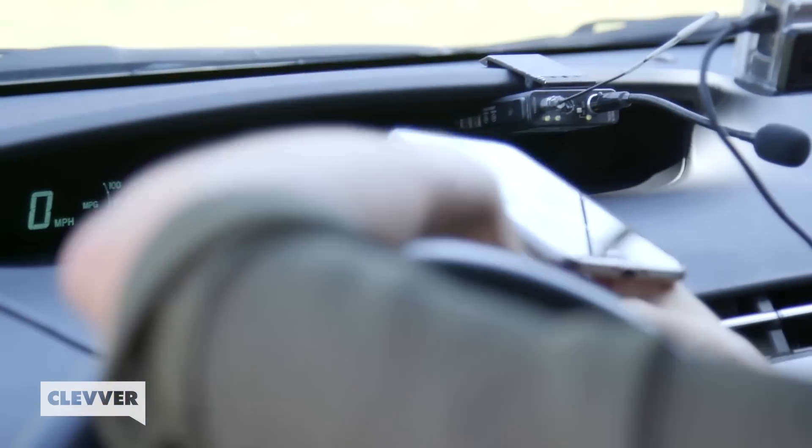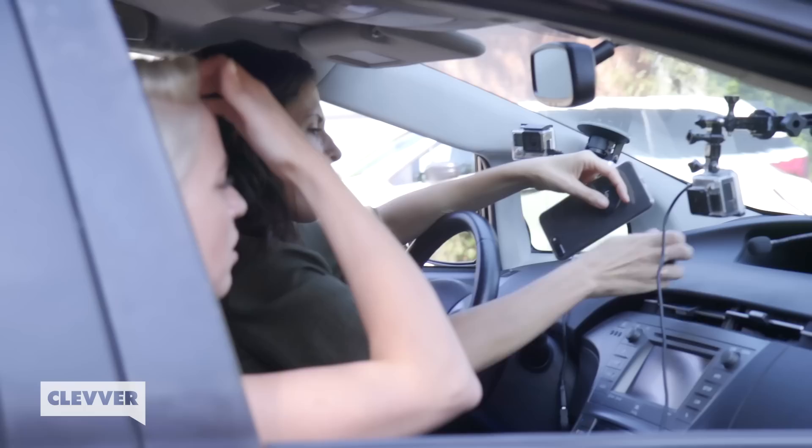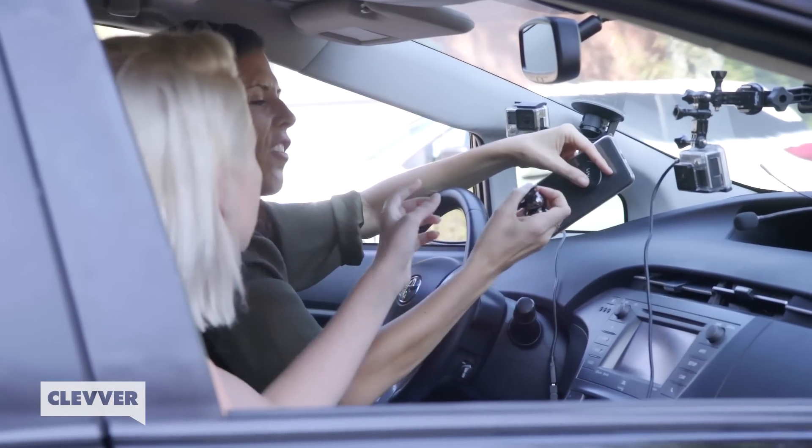The people who did this are genius because they know everyone's going to have to cover their pop socket with this. And then you just take this little nugget — where do we want to put it? This kind of actually sucks. Is it not sticking? It's not very sticky at all. It lost all stickiness immediately — it literally won't even stick to my hand. Well, this was a bust. And now my pop socket's ruined.